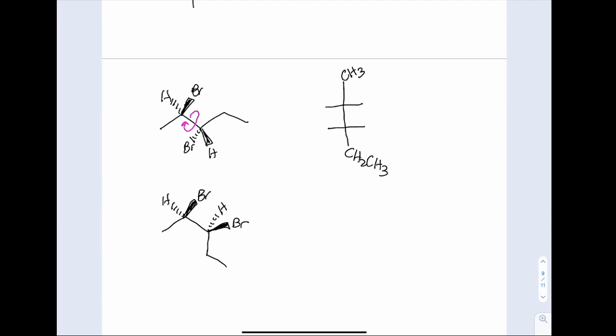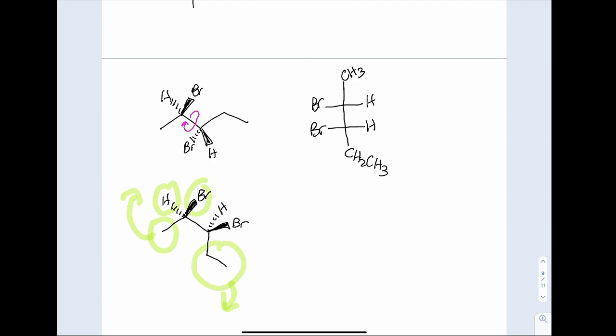So now when I take this and put this in my Fischer projection, I'm taking this part and I'm going up with it. I'm taking this part and I'm going down with it. And then I'm also tilting it so both of these groups are coming out. When I do that, my bromines are going to come over to the left-hand side, both of them, because they're both coming out right now. And then my hydrogens are going to be on the right. So bromines on the left, hydrogens on the right when I tilt that back.